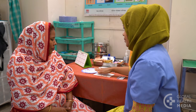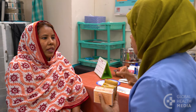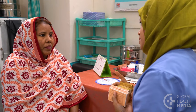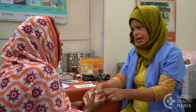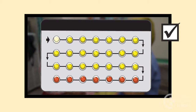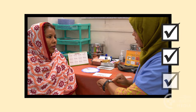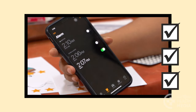Ask her to come back any time if she's having problems. It's important that she's happy with the method and that it works for her. Give her several packs of pills, and also give her condoms in case she is forgetting pills and to protect her from sexually transmitted infections. Remind her to come back when she starts her last pack. Remember, for the pill to work, the woman needs to take it every day at the same time of day. She takes one pill each day whether she has sex or not. Taking the pill with a daily activity or setting a reminder on her phone can help her remember.